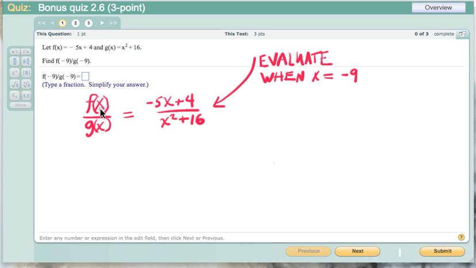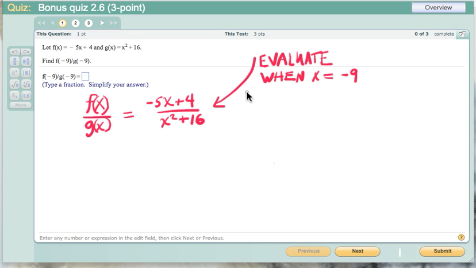F of x is the function given or defined by this expression. And so I can replace f of x by the expression it's equal to. And so what I'm doing is I'm substituting in for this function notation the expression it's equal to. And this may be the first time in your mathematical career where you substitute in a whole expression for some notation, but that is exactly what we're doing. And the same for g of x. G of x is equal to this expression, so I can replace g of x by what it's equal to, and that's what I've done right here.